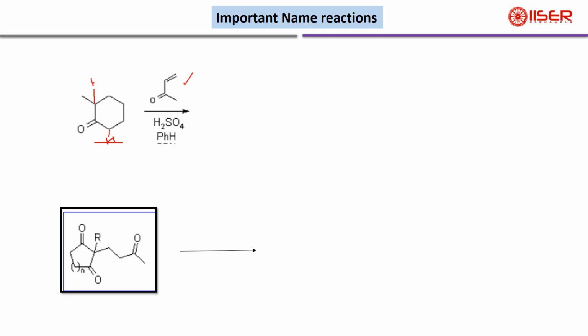Whenever any reaction is base catalyzed, it will take up the more acidic proton. But in case of an acid catalyzed reaction, there is no question of acidic proton take up. In a base catalyzed reaction, it takes a proton from this alpha carbon, the negative charge goes here and this opens up. But in an acid catalyzed reaction, first this carbonyl oxygen gets protonated.